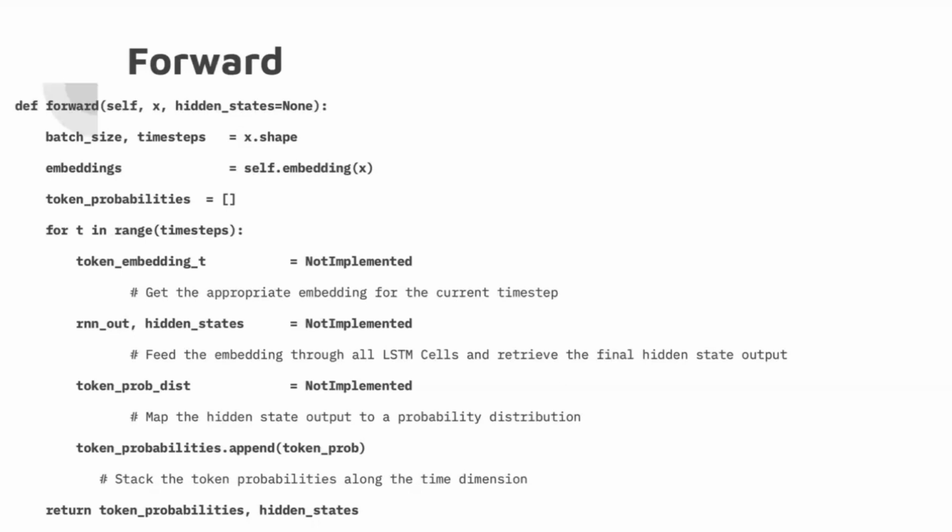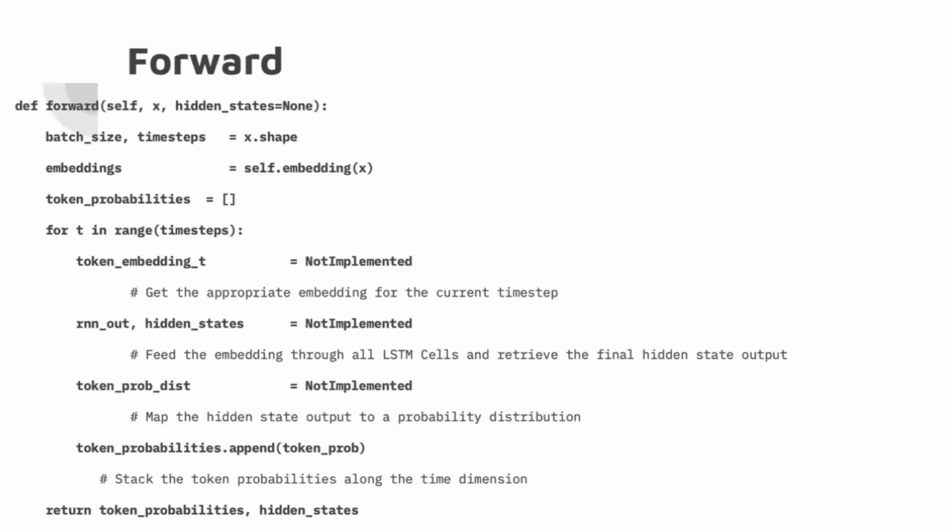Okay, so we take in the input in that shape, and then you feed it to the embedding layer that we talked about. The reason why we initialize a list for the token probabilities is because we want to collect the hidden states for each time step. So if you have three tokens in the input sequence, then you're also going to be predicting three tokens, right? You're not just going to predict the last time step. You're going to be predicting for all of those three tokens.